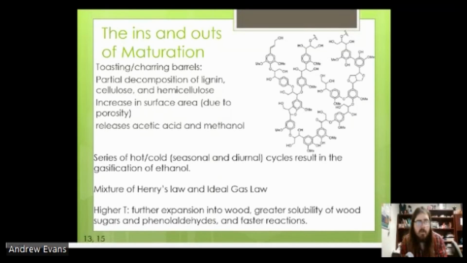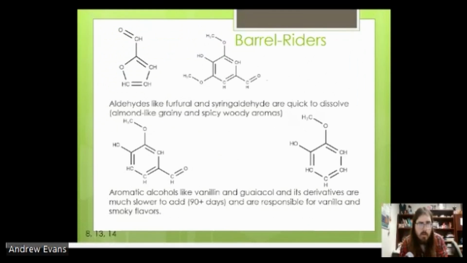This will help concentrate the flavors. This angel's share. So at a certain period of aging, you're not going to really have any more reactions. All you're going to do is concentrate those flavors.